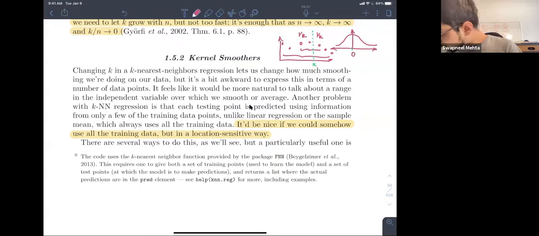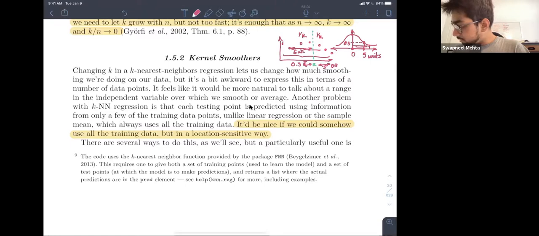So if this distance is 5 units, then I go to 5 units and see how much weight on the y-axis I have to give it. This is 1. Let's say 0.3. Then at a distance of 5 units on both sides, I give it a weight of 0.3. And that is the idea. For any point, if I want to find its weight, I calculate the distance from the new point, say 6 units. I go to 6 units and give it the weight 0.1 corresponding to whatever this value at 6 units is. So this function here, I call my kernel.